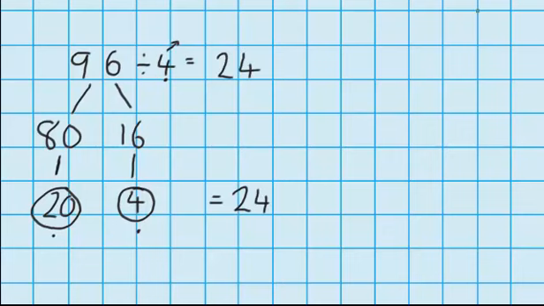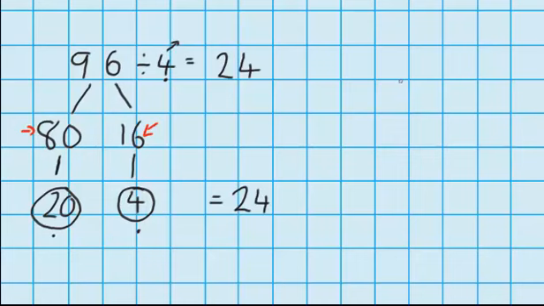Let's have a think about the important things to remember from this lesson. This lesson is called division in parts because rather than sharing out the whole amount in one go, I'm doing it in 2 steps or possibly 3 steps. I start by thinking of a big tidy number which I can share out. So in this example, that tidy number had to be a number which I could share into 4 groups. And I knew that that number could be 80. And then I shared out the remaining 16.